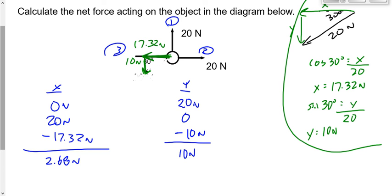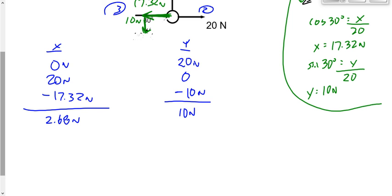What's my answer here? 12.68? Can't. I mean, you got to add these together, but you're not going to add them together that way. Okay, that's the grade 1 rules of addition, right? 10 plus 2.68 is equal to 12.68. So what are we going to do there? Shay, what are we going to do with those two vectors? Yeah, put them together, y and x, a triangle, right? So let's say we have 2.68 this way, and we have 10 newtons this way.